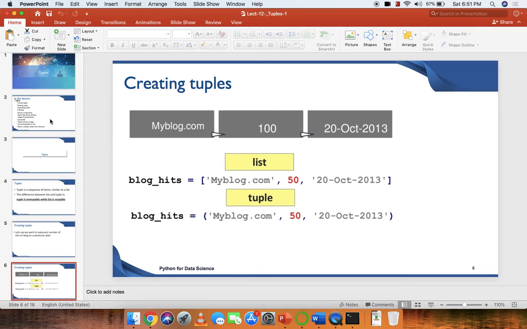But if you want to put it in a tuple, you can do it by using a round bracket. Sorry, this is a round bracket and this is a square bracket. So a square bracket creates a list, and a round bracket creates a tuple. So let's see how we can create a tuple.